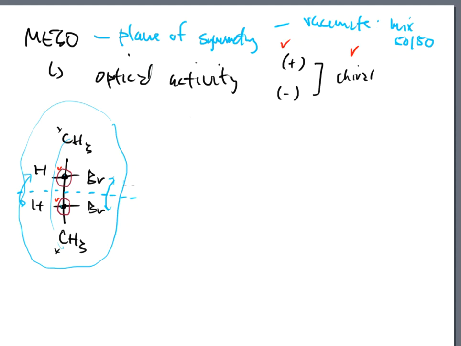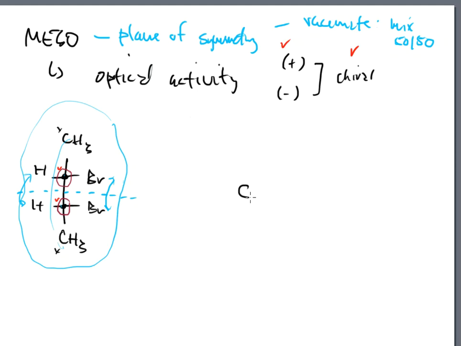That's a meso compound. Now, you don't have to do the crease left and right like we did here. It doesn't have to be a horizontal crease. It can also be a straight up and down crease as well. That's perfectly okay. That's also a meso compound. Well, because of that, even though this molecule has one chiral carbon at the top and one chiral carbon toward the bottom, even though chirality is present, this molecule is not optically active. And again, the reason is there's a plane of symmetry. So this is a meso compound for that reason.